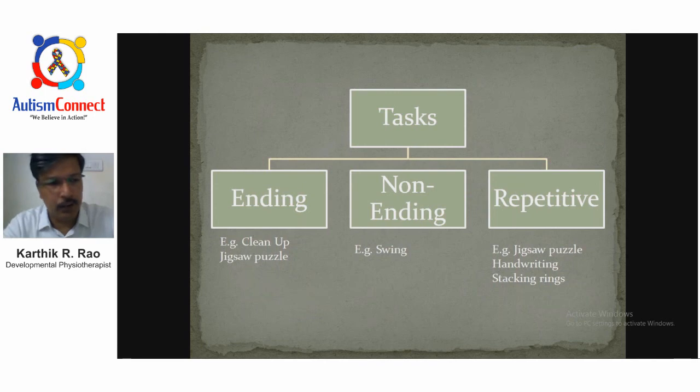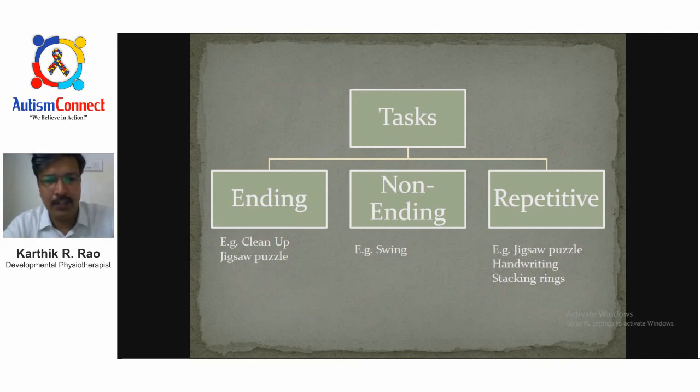Okay, so working with children, I can probably say ending tasks are those in which you do a cleanup, right? So you have some items on the floor, and you're cleaning up. You played with the toys and you just need to keep them back. So you just clean up, so it becomes easier. And then the other example would be a jigsaw puzzle. A jigsaw puzzle would be like 4 or 5 pieces, and you join them together and you will find a single image. Now that's an ending task. So it's easier. Once you do it, it's over. So it's easy for children to understand.